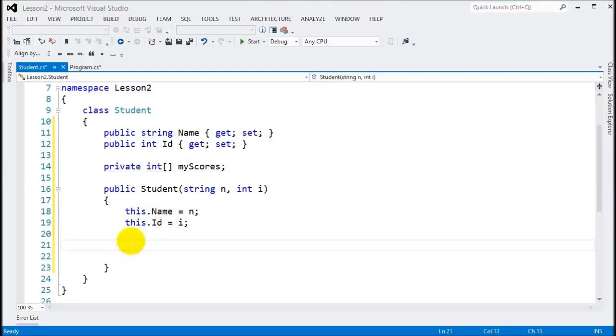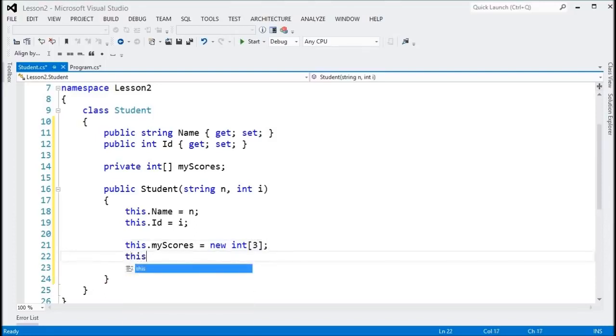Okay, so now that I have that, let's go ahead and instantiate the array inside of the constructor. So I'm going to say this.myScores equals new int array, and I'll say it has, I don't know, we'll have 3 grades just for now. So there we go, we did that. Now I want to give values to each of them.